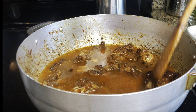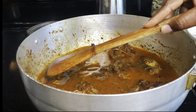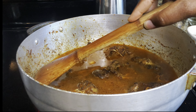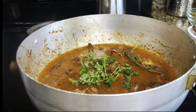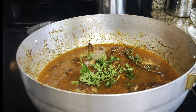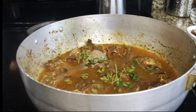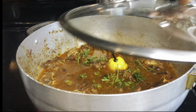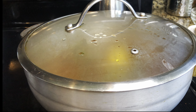Now you're going to allow it to come to a boil. I have it on high, and once it comes to a boil I'm going to reduce it to a number two and cook this until nice and tender for maybe about an hour and a half. We're going to add back our thyme and our parsley. If you've been watching my videos you know I do not tie them — I just let them float in there. Also add your scotch bonnet, then cover it and allow it to simmer.